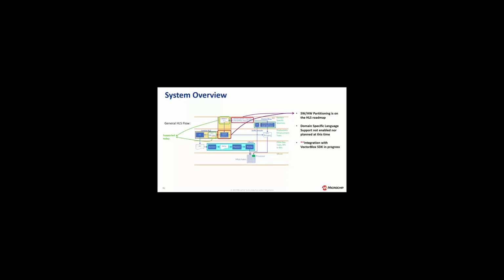We will look at integrating, and it's in process at the moment, a thing called VectorBlocks, which we'll look at in a second, which is an AI level tool. But ultimately, the flow is kind of what's on here. Our job is to get from C++ into a combination of hardware design side to get our fabric, software design through to get into our building environment, soft console to get firmware written, to get those all onto the device and bring the two together in the old way. We've just basically done an extra step in there to try and make things a little bit easier and make use of resources in terms of human and mental resources.